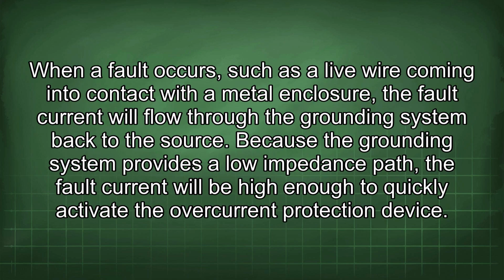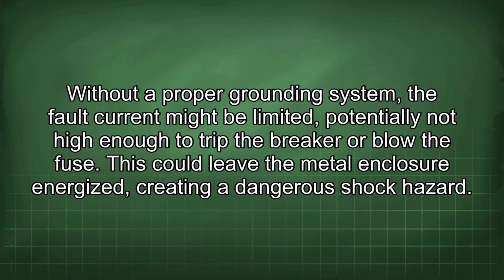When a fault occurs, such as a live wire coming into contact with a metal enclosure, the fault current will flow through the grounding system back to the source. Because the grounding system provides a low impedance path, the fault current will be high enough to quickly activate the overcurrent protection device. Without a proper grounding system, the fault current might be limited, potentially not high enough to trip the breaker or blow the fuse. This could leave the metal enclosure energized, creating a dangerous shock hazard.